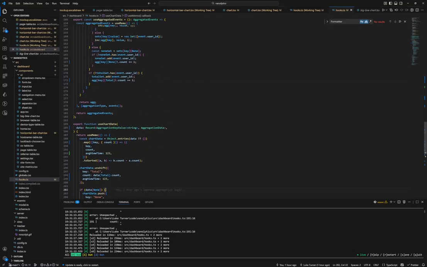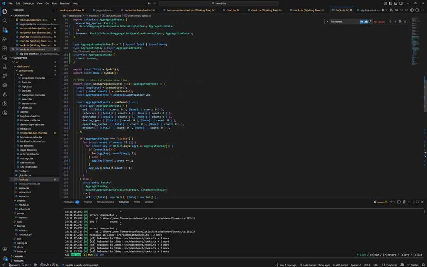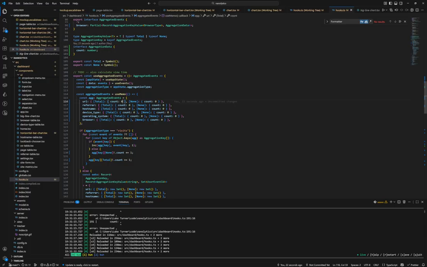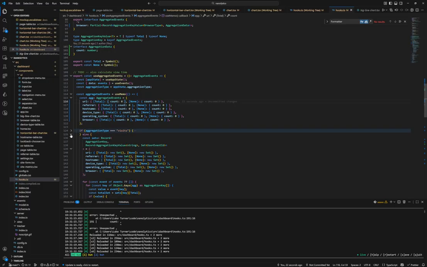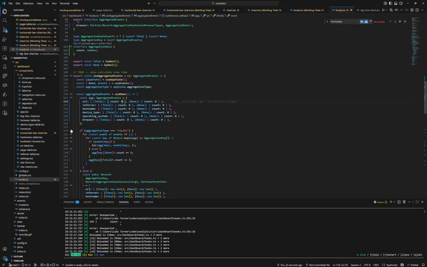So now we can start adding. And kind of what I'm thinking is we kind of need this ag thing. So let's look at this if. What's after this if? Nothing, just return ag.